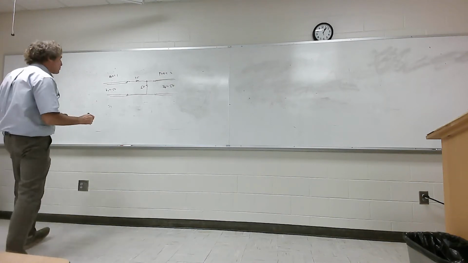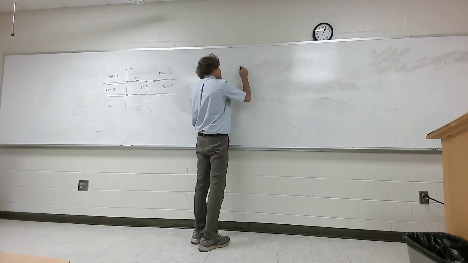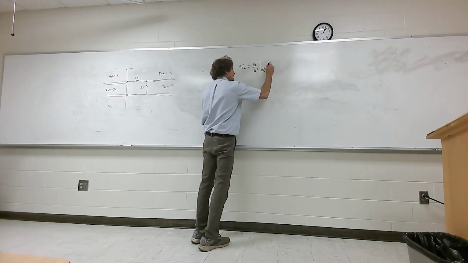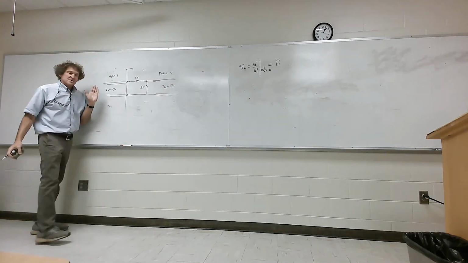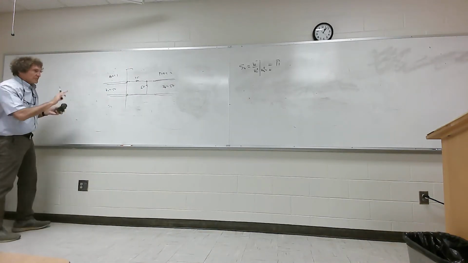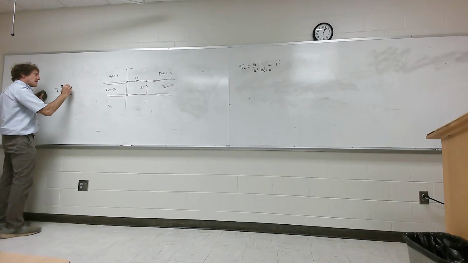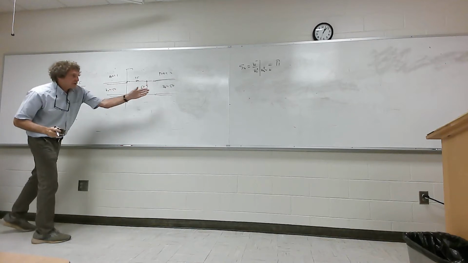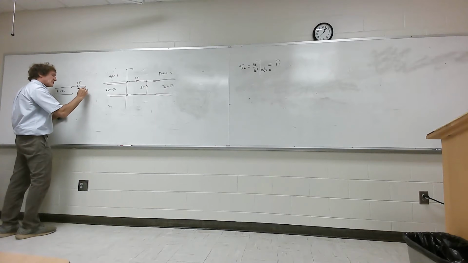First thing I'm going to do is look at port 1 first, right? And I need S11, the reflection coefficient, which is V1 minus over V1 plus, assuming V2 plus is equal to 0, or it's matched. So that's the reflection coefficient, right? How do you get the reflection coefficient at this port? Now think about this. What does this look like, really? Well, from this side, I'm coming from 50 ohms, right? So I have Z0 equals 50. Then I look in here, what do I see? I see 25, right? But then I have 50 in parallel with 50, so 25 as well, right? Everybody follow me? So this is 25, 25.